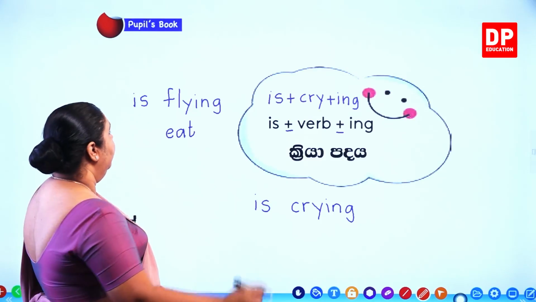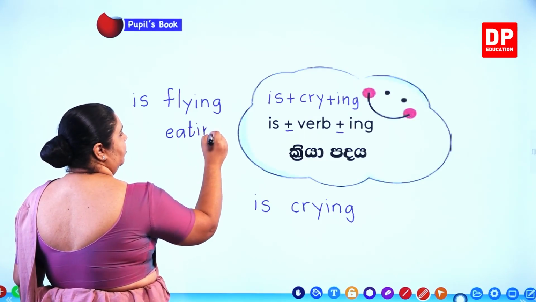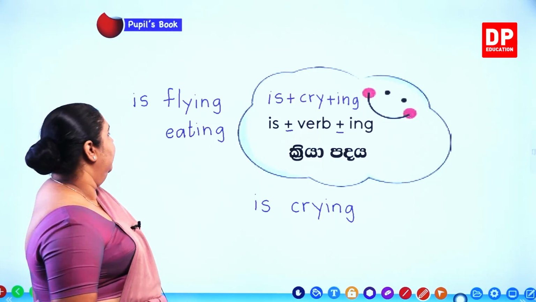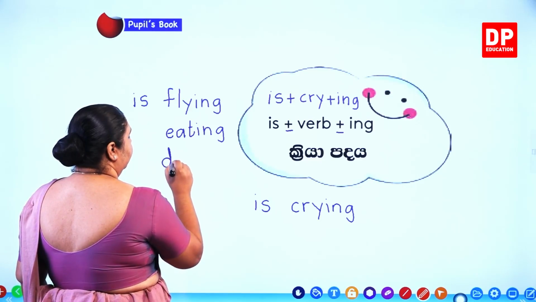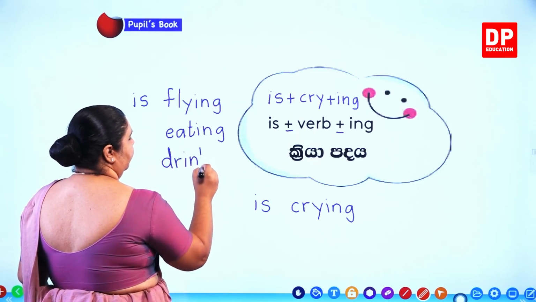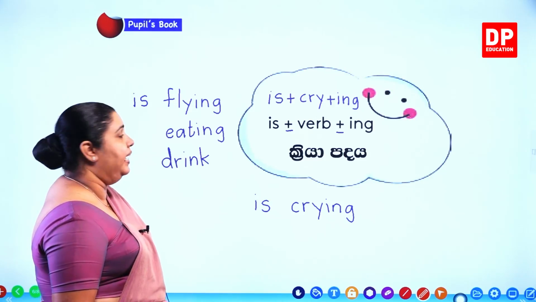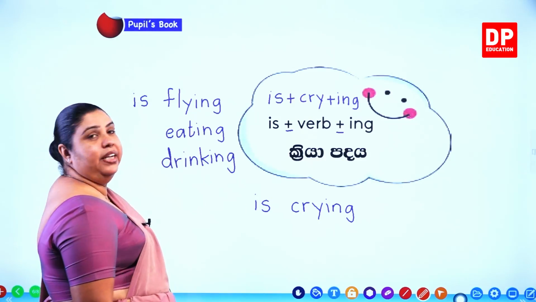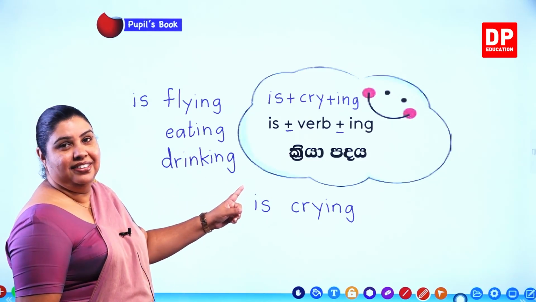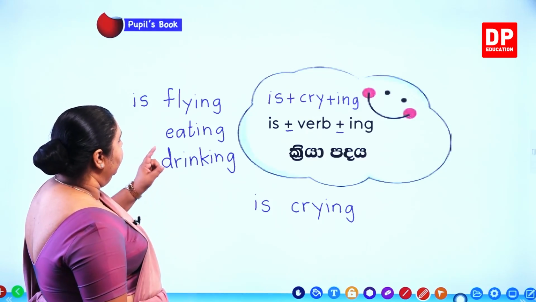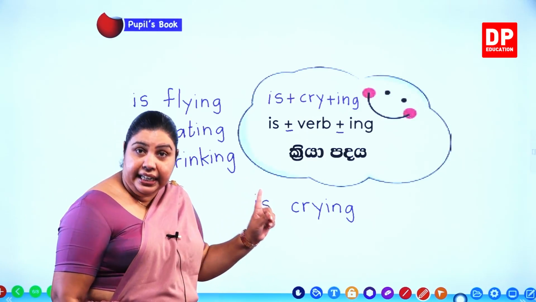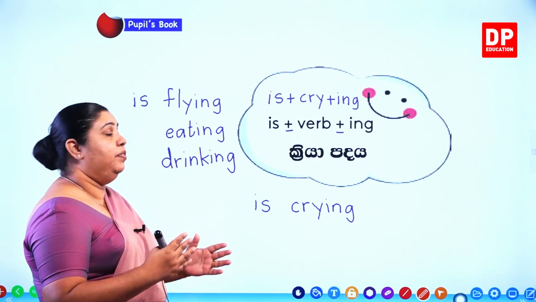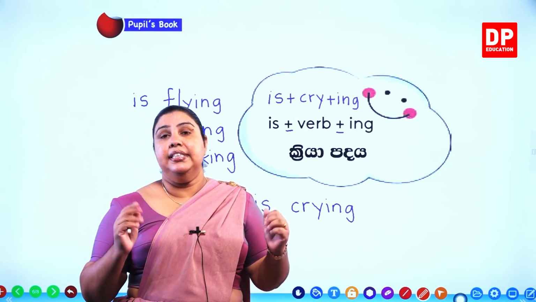Eat is the verb and we have to add ing. Eat becomes eating. Let's take the word drink. D-R-I-N-K. Drink. And when we add the ing එක එකතු කරපුවාම මොකද වෙන්නේ පුතේ? Drink becomes drinking. Okay? Then what else? Now we have to use the word is when we talk and when we write the verb, we have to say is. Now that is how we use it in a sentence.